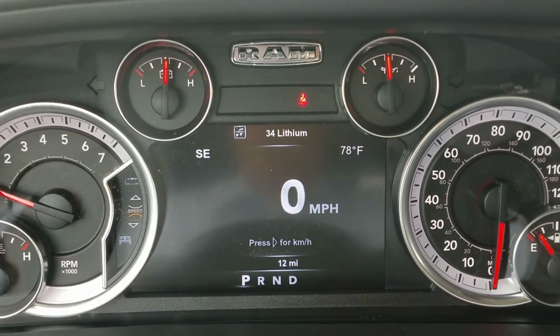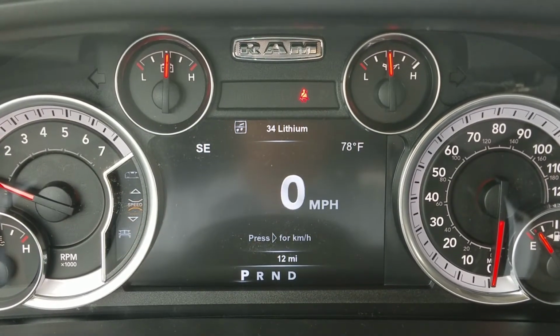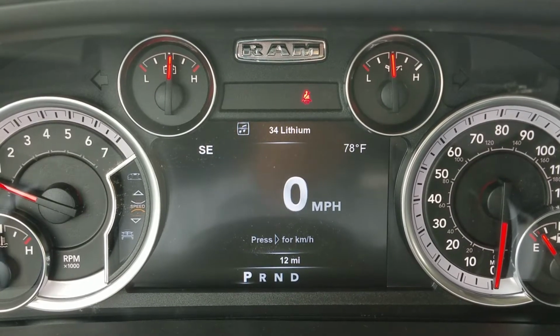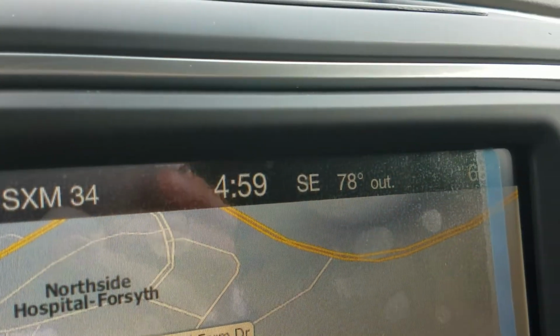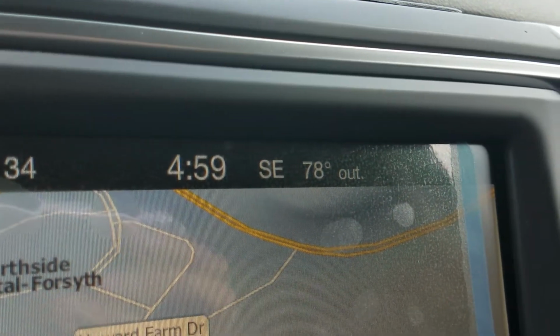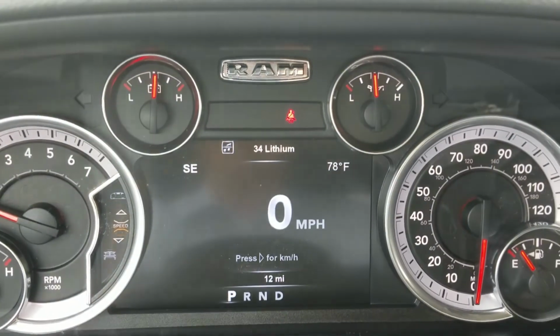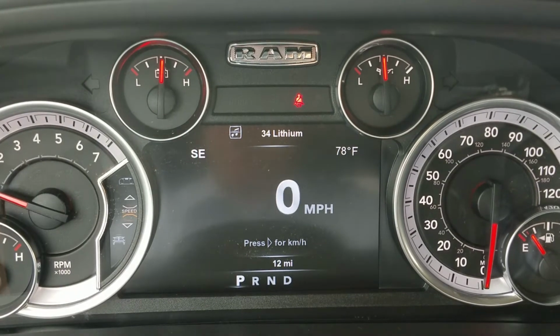But just a quick overview. Of course, you have your speedometer here. You see in the upper left it indicates your compass direction, and in the upper right it indicates your temperature. I always like to point out that that information is also available here on the top of your 8.4 screen. You see the compass and the temperature right there, and that's not something that you really need to see twice. So we'll go through how to change that as well as add some more data points.